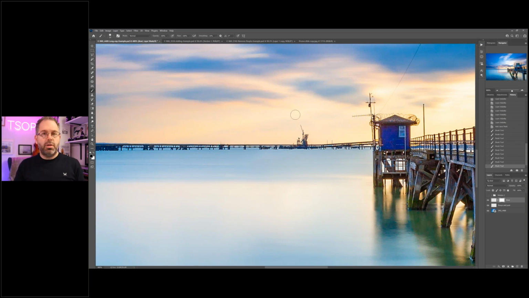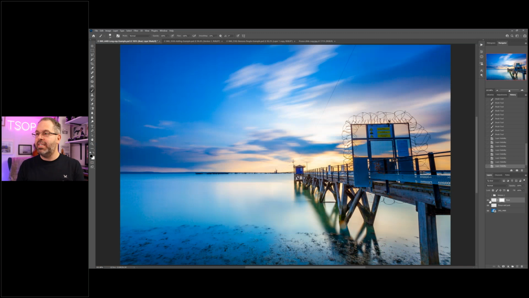Now, I'm not sure the resolution that this is projecting and whether you can actually see that, but I can certainly see that it's very, very fine. But when you are removing objects, obviously you need it to be fine, because you don't want anyone to know that it was there in the first place. So I'm going to hide that boat and bring it back, and there you go. The boat disappears and the reflection of that boat disappears. And that's that bit. The next thing, let's press Control and 0 to full screen it again.